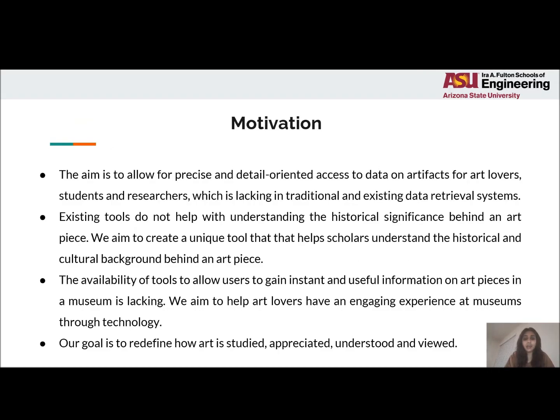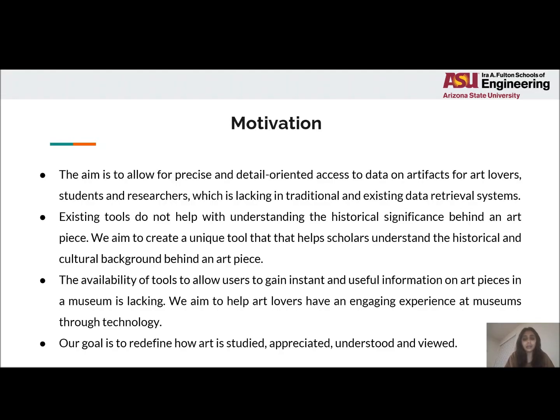The aim is to enable a precise, detailed access option for the data of artifacts for art lovers, students, and researchers that is missing within traditional or existing data retrieval systems. None of the existing tools support the understanding of historical reasons associated with an art piece. We will try to develop a tool that supports scholars in understanding the historical and cultural background associated with an art piece.